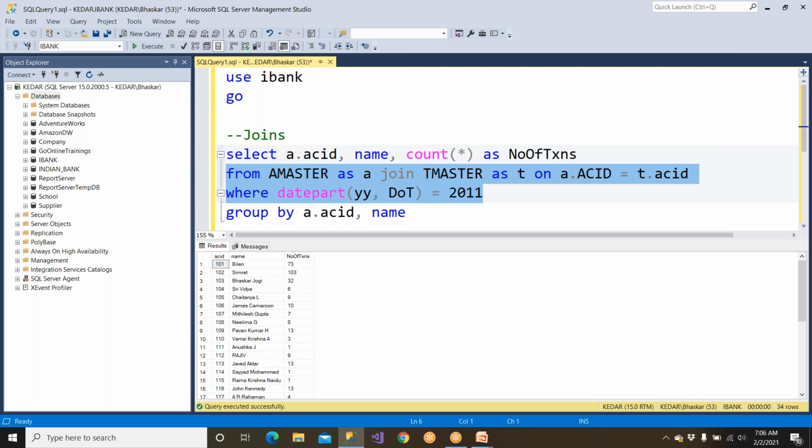That is one understanding. First, the FROM clause will get executed. It is going to join all the data from this table to this table, based on this account ID. It is not going to check whether the record belongs to 2011, 2010, 2019 or 2020. Based on this criteria, it is very busy matching. But I am saying I need only 2011 records, so why are we joining those other records? Because we are joining based on this criteria. You join all the data, then say you don't need that record. Then why are you joining? It is a waste of money, time and energy.